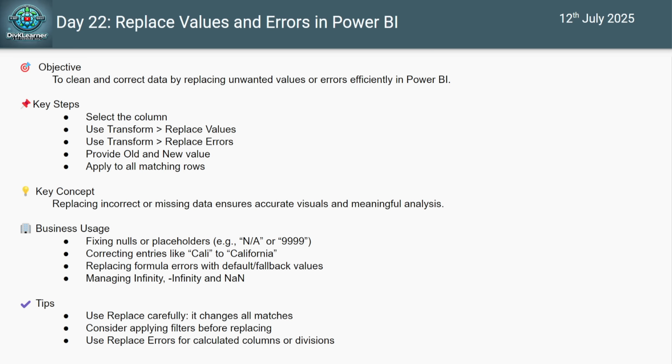What we did till now, the first thing we did was we loaded the sample file with the messy entries. We replaced values to convert various states into the right name. We handled the not a number value. We handled the infinity and minus infinity, right? And we did it all step by step. You can follow the same video to do the same thing and then check the impact of it as well.